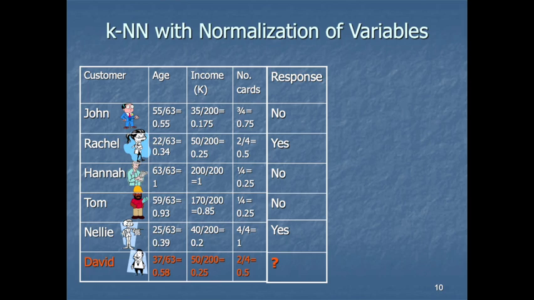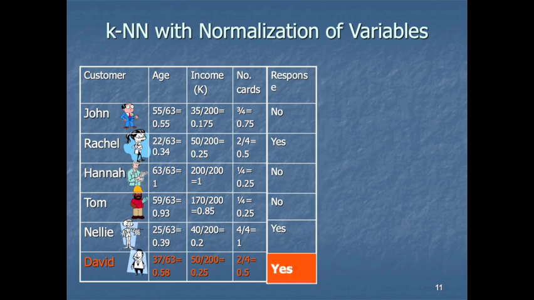After we normalize all the values in the table, we find the distance using the Euclidean distance formula, which is the square root of the sum of squared differences between each mutual feature of your new instance with respect to all the training examples. Based on this calculation, we already found the distance of John to David, Rachel to David, Hannah to David, and so on. After we find all the distances, because we want to find, let's say, 3 nearest neighbors, we have to see what the votes are. Because we had 2 yes, 1 no, we selected yes here.